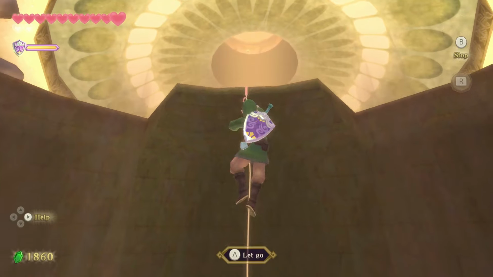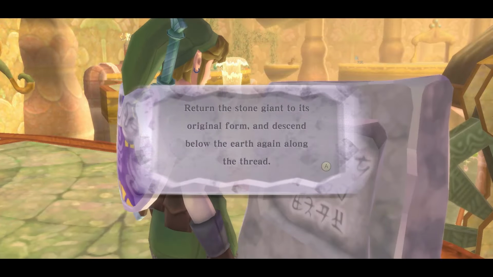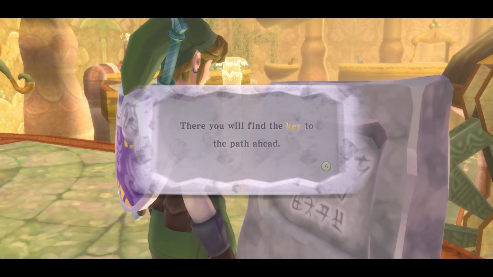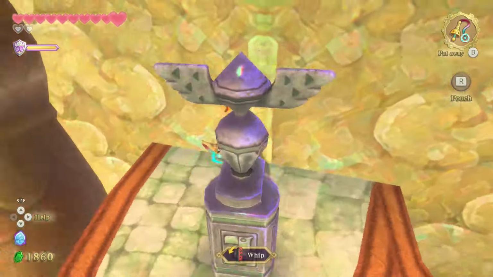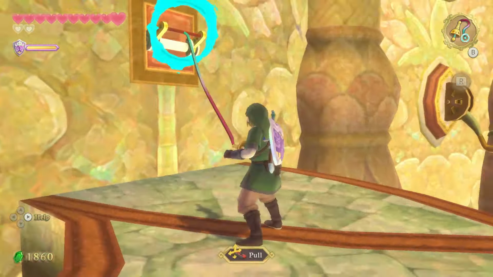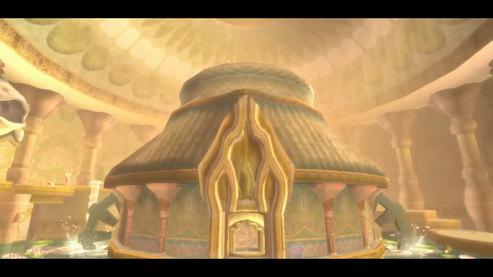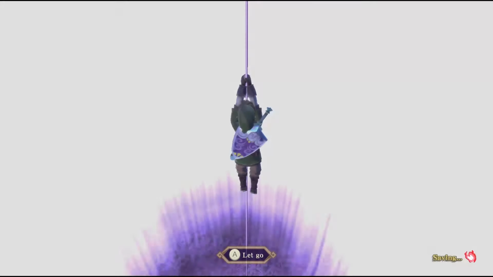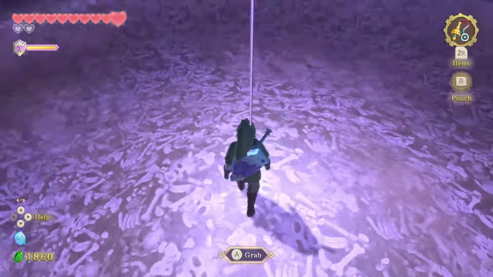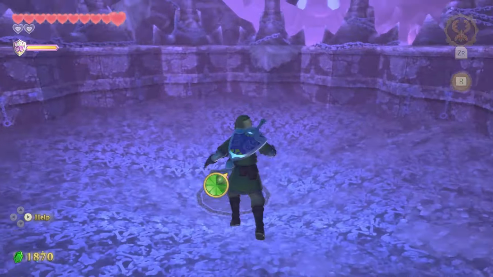When you climb all the way to the top, you'll make it back again to the main room. But why are we here now? Because this statue says to return the giant back to its original form, then go back down to earth again. This way you can get that treasure that was under the statue. We're going to do that by first pulling the switch, and now we can pull this lever again to bring the statue back up. And then we go back in the hole, and then make your way back to the beginning of this basement, and you'll see the treasure chest in the middle under the statue.